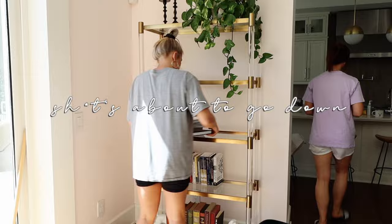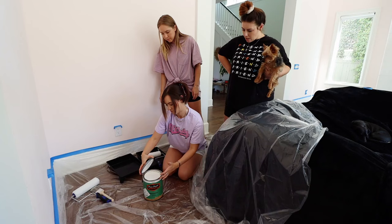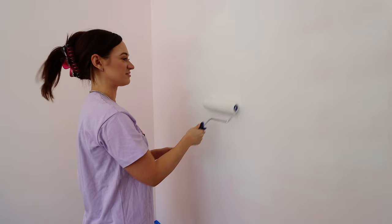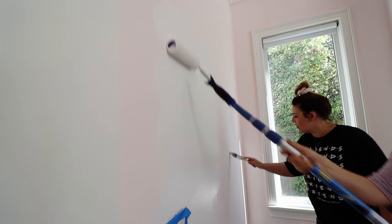The iconic mirror pick. Should we just put it right here for now? Oh yeah. Oh baby. Oh, she's pretty. Oh boy. Goodbye, pink. Oh my God, this is an end of an era, guys. You have to push hard and slow. That's what she said. Do you mind? Oh, swoop bang.